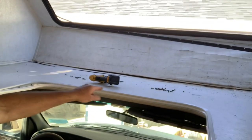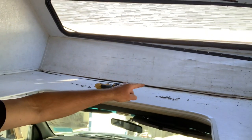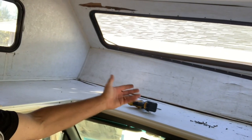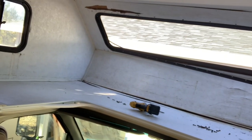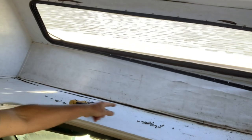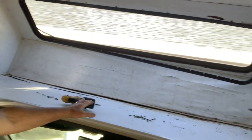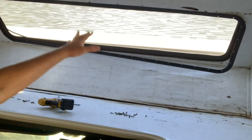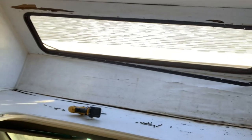You can see it's got just a slight bow to it, and on the outside you can see it as well. I want to get that raised back up and flat. I'm almost sure that when I get all this stuff taken off, the framing of the cab-over — that wood framing in the front — and all of this stuff up here is going to be rotten, so it'll just all get rebuilt.